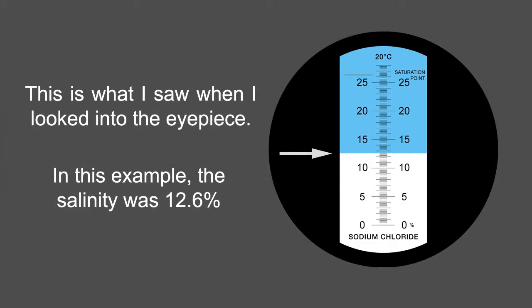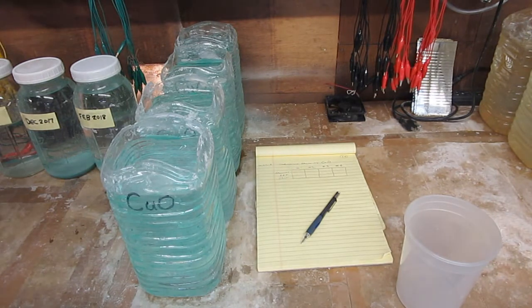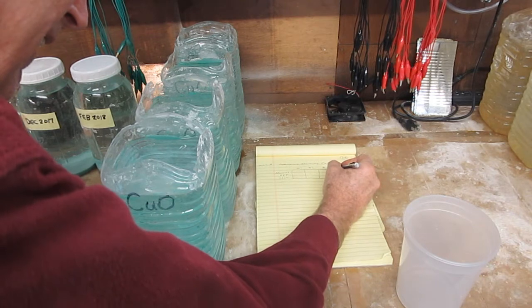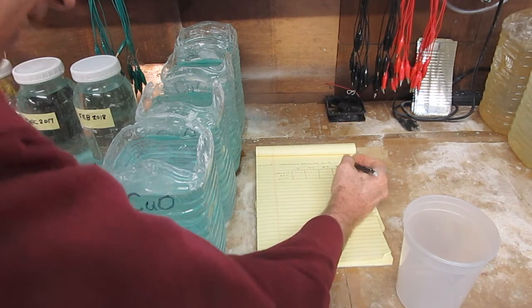This is what I saw when I looked into the eyepiece. In this example, the salinity was 12.6%. Make a note of the reading for reference.